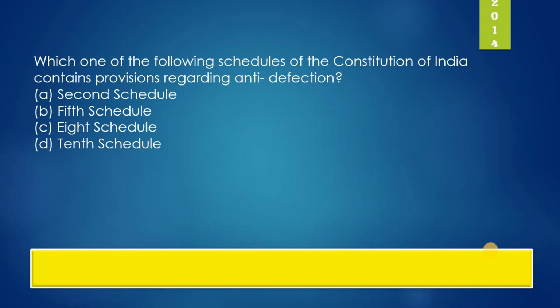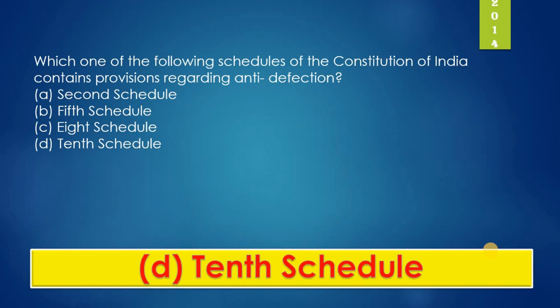So friends, this is also a direct forward question. If you know it, you can answer it directly. So the answer is option number D, that is the 10th schedule. This question has been asked quite a few times in the prelims exams, in different years. So this is an important topic.